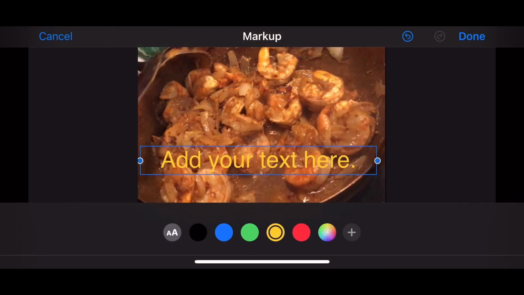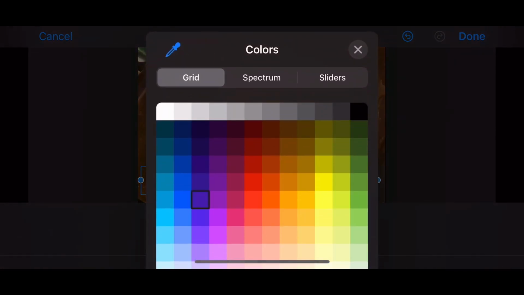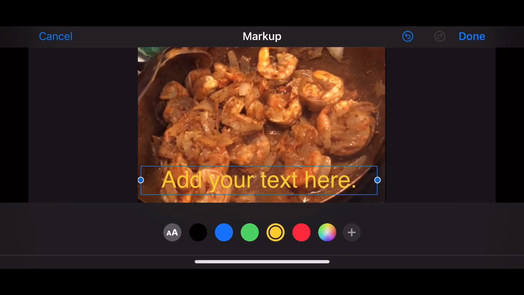It's hopefully pretty intuitive, but whenever you want to edit the text, you have to click it to select it, and then you can click the various buttons there to change the colors. You can change to a wide range of colors. You just have to highlight all the text and then choose the color you want. And you can add more text. You just do the same thing.